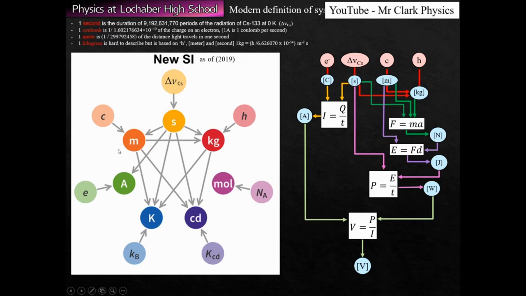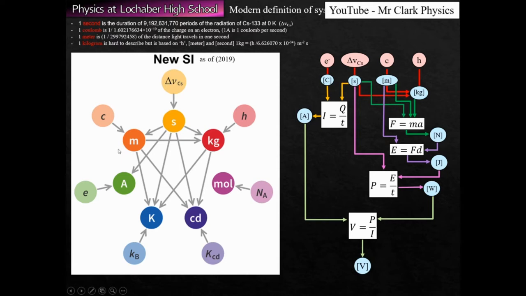But it had a problem. You see, even if you're very, very careful, the size of that stick is still going to gradually change. If the temperature changes, it will expand, but also you can't completely stop chemistry. It was gradually either shrinking or growing, and then you've got the big problem that you're always having to make copies of copies. How do we know that that size of meter stick is the same today as it was maybe 100 years ago? How can we be sure that the scientific measurements we're using today are not going to be misunderstood 100 years from now if we go with that system?